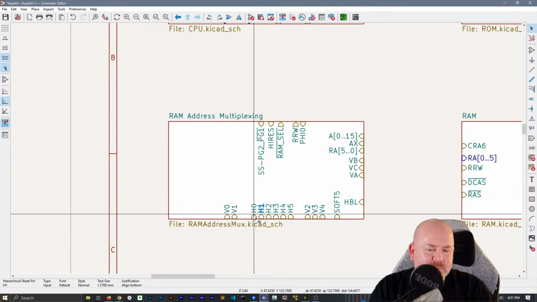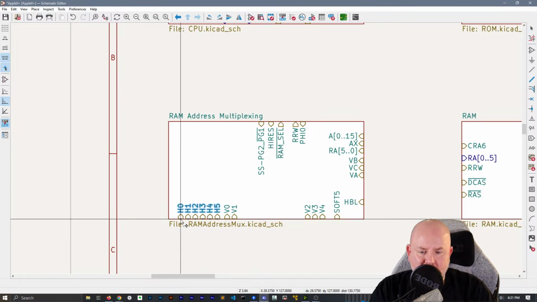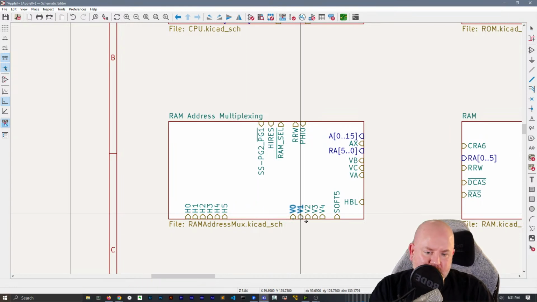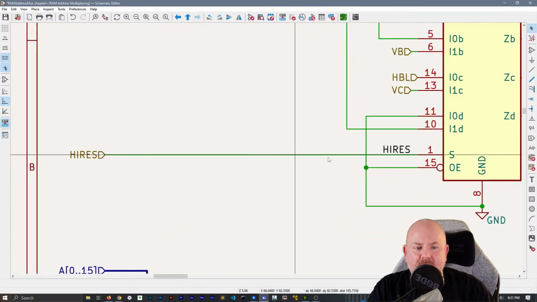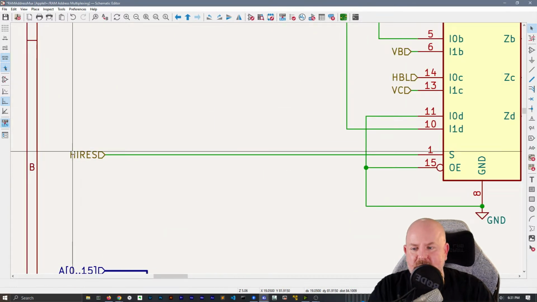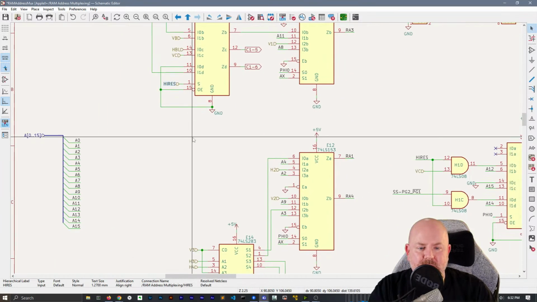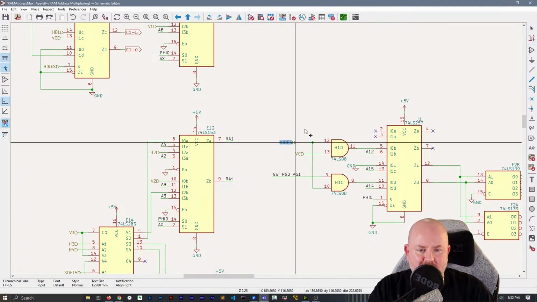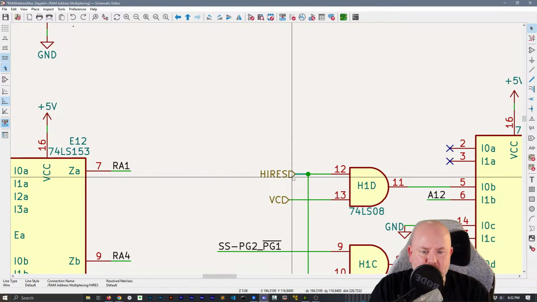It almost makes sense for the address bus, just because otherwise I'm not sure how else you route those at the same time. But what I should be doing instead then is like high res. This is a good example. This one should stay just like this. And then we should put that over here as well, because all this says is this signal comes from somewhere else, which is probably a good thing to note.